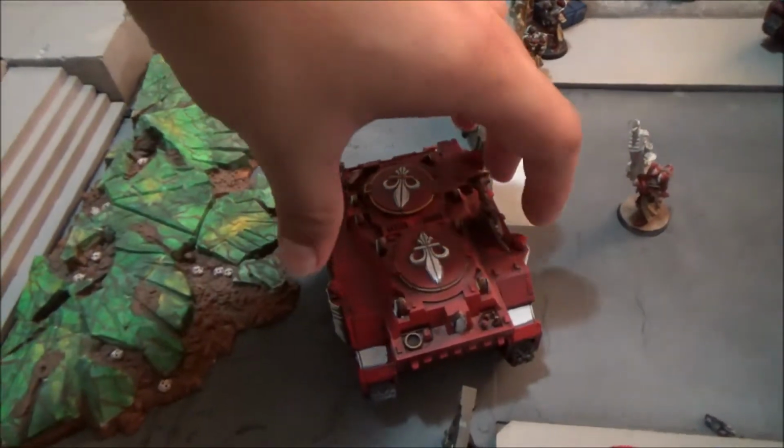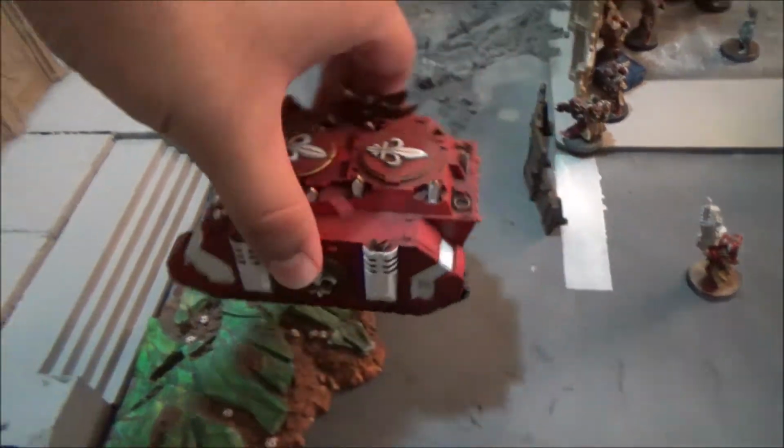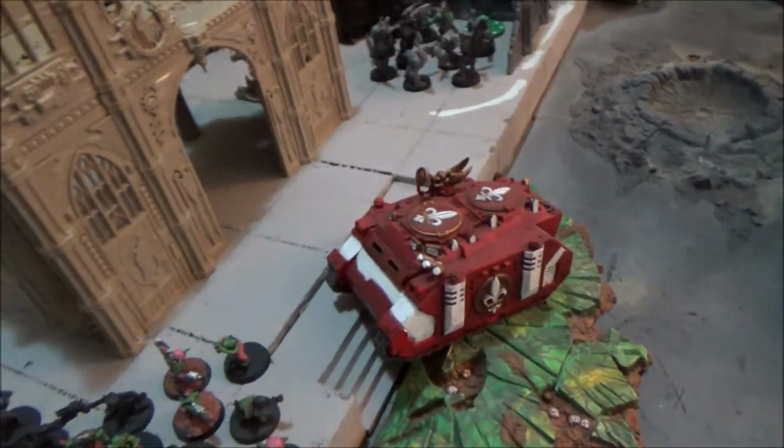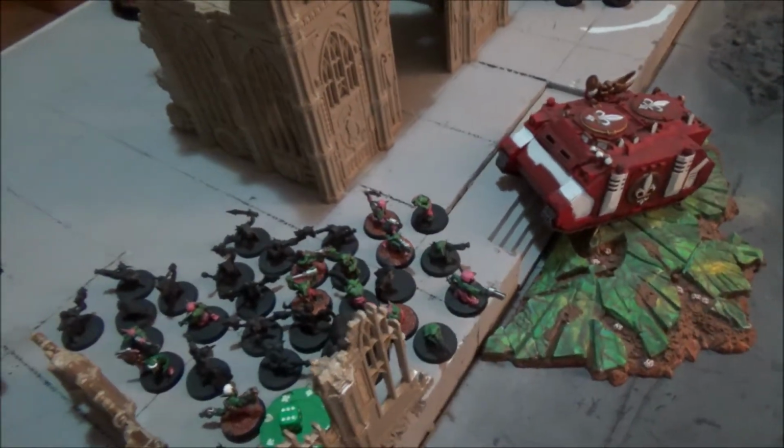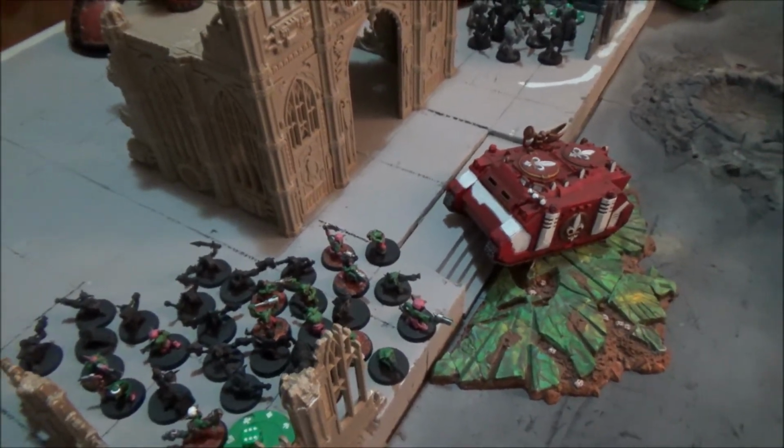So this Rhino is going to be the sacrificial lamb, and he's just going to go over here and get ready to charge these grots, just to tie them up in combat, so I'm not getting peppered with firepower here.